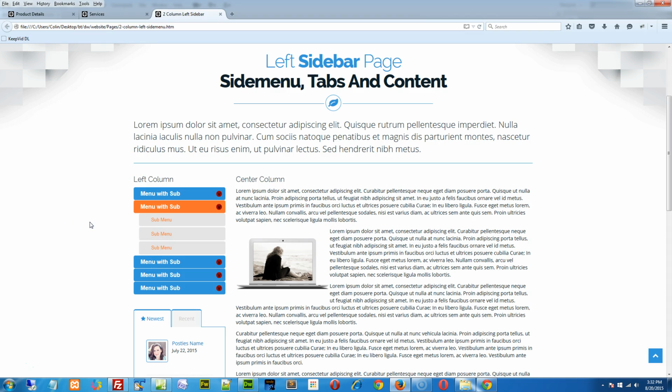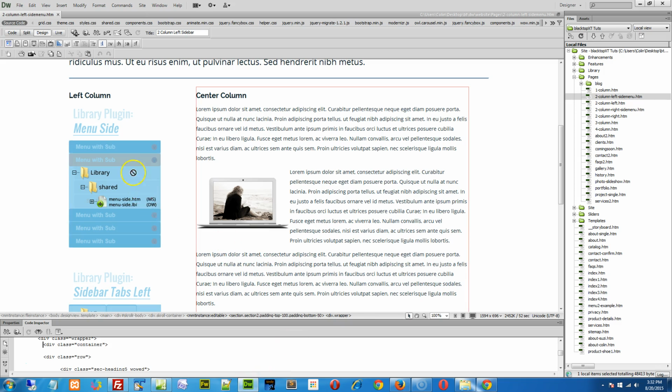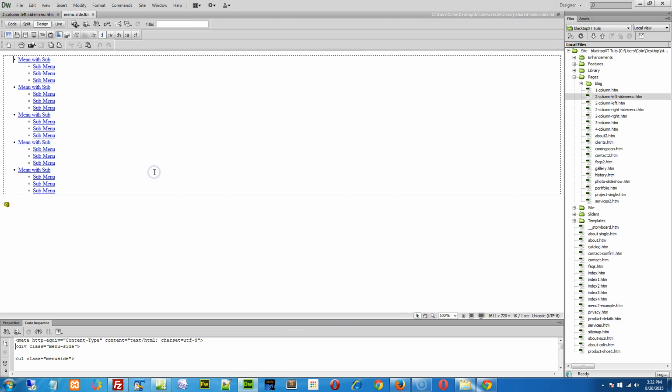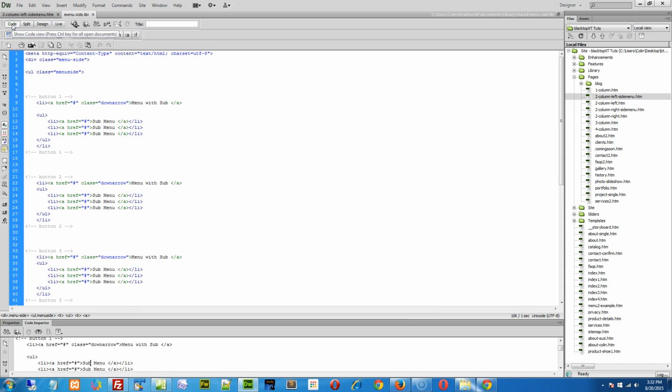So let's show you what that is because it's really just a bullet list with a couple of special properties. So we'll right click and open the library item. Opens it right up, and as you see right here, menu is submenu. So really it's just a straight old-fashioned bullet list, a main item, and then an indented item right here. So I'm just going to go to the code view.